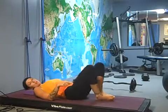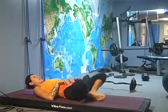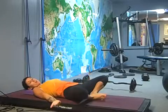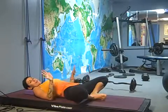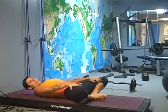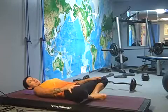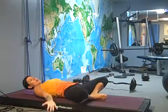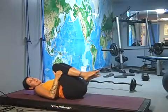I would do this for 2 to 3 minutes, which is a little bit difficult, and then hold it out. 2 to 3 minute hold, which gets pretty intense, but you want to really try to relax and release and feel just legs open up. So after that long 2 to 3 minute hold, you don't really want to engage the inner thighs really quick, so hands on the outside of your thighs, bring your legs back together, knees into your chest.